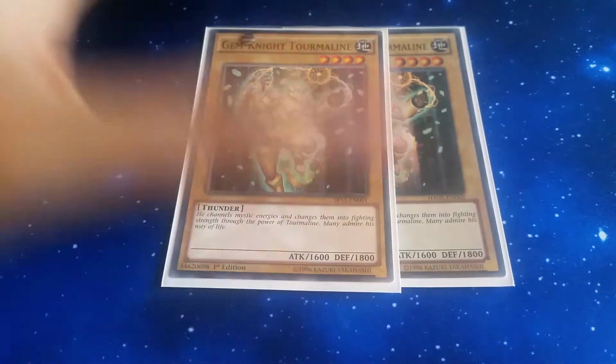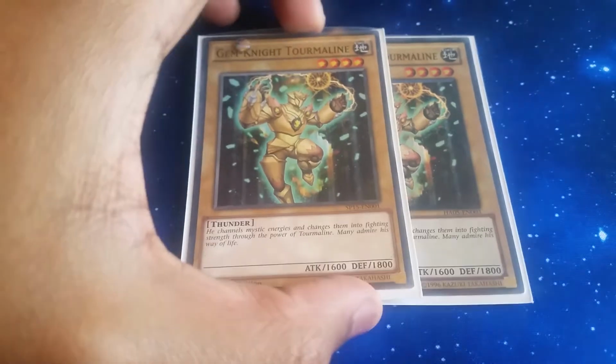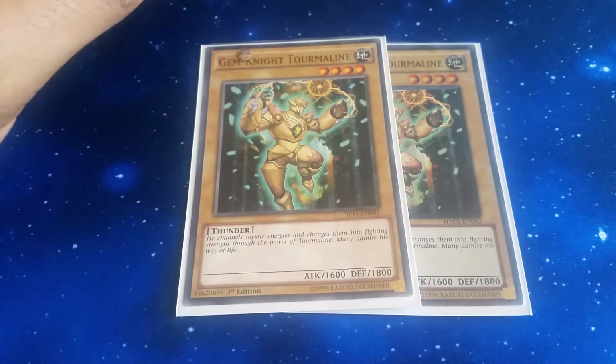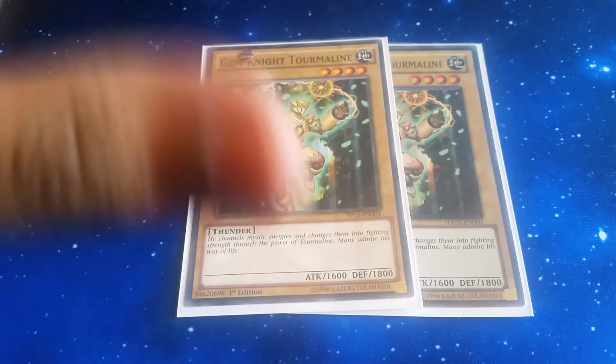Next up, because I don't have Garnet, because I'm broke, I just play Tourmaline. It doesn't really matter what Gem Knight you play. I'm playing 2 Tourmalines because I want to go into Brilliant Fusion as soon as possible, and I'll show you because of the extra deck as well. It's just really effective. So next up, we're going to go into spells.